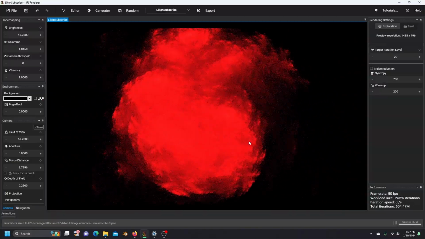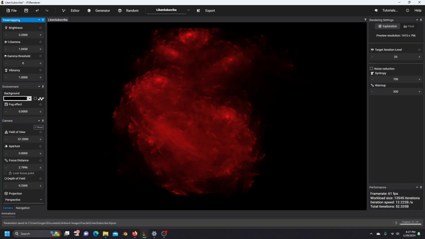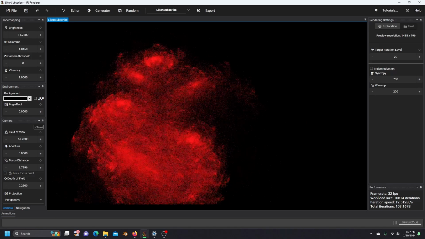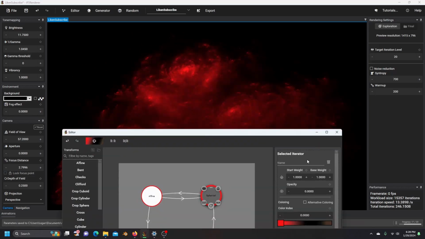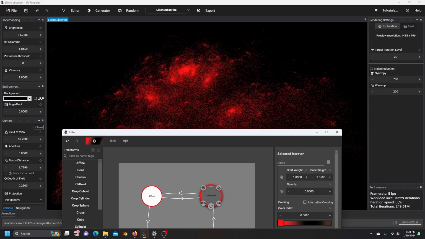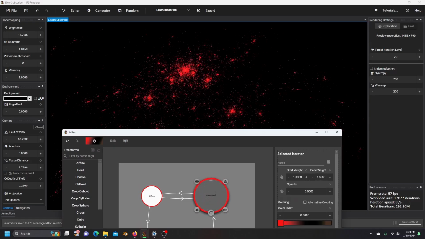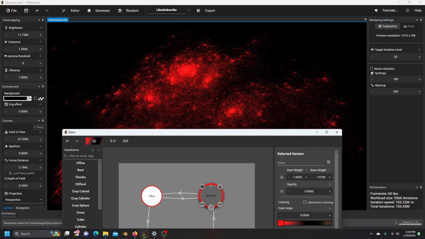And unfortunately, it doesn't normalize the image for you. So if you get further out, there's just going to be more light and you kind of have to manually adjust your brightness. But it's not too difficult to worry about. The other thing you can do is that if you come up here to the base weight values, you can adjust these and you can see how that affects the fractal.